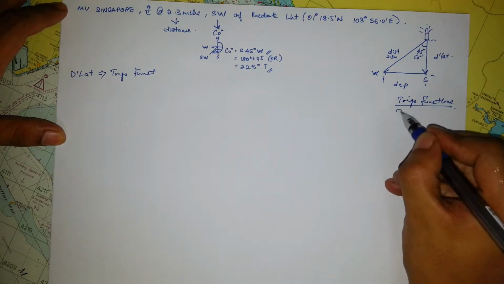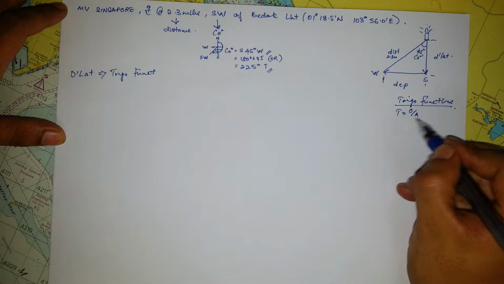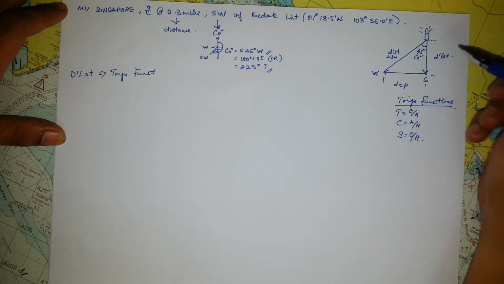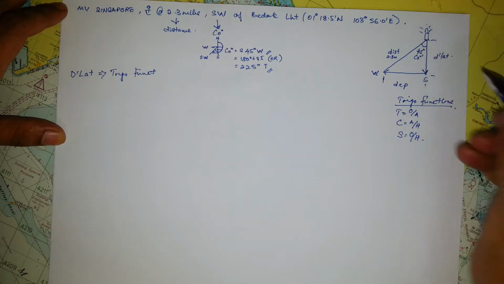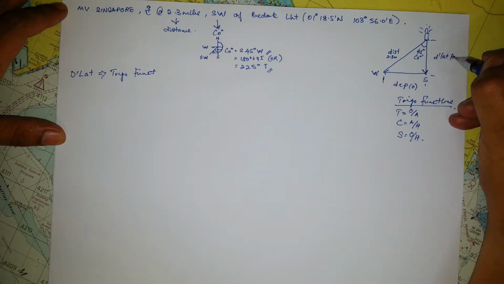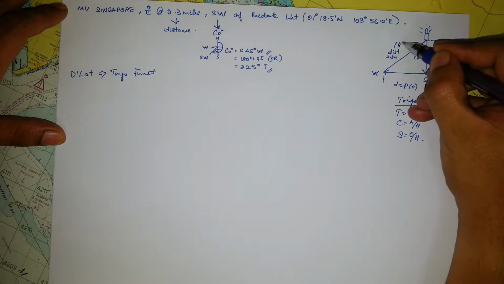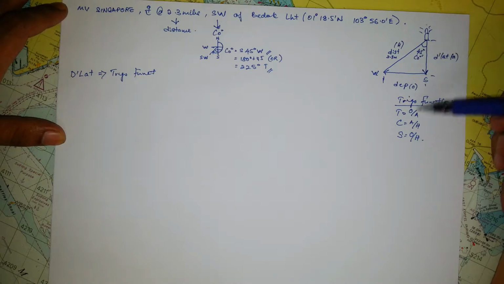We have the tangent, the toa, or the cah also. What are these? The T stands for tangent, the O stands for opposite. If this is our angle of interest, the opposite side will be the O, along its side will be the adjacent, and the longest side will always be the hypotenuse. So we want to find the d-lat. We have the distance, so we will use cosine here, cah. We have the adjacent, we have the hypotenuse, and we have the angle.